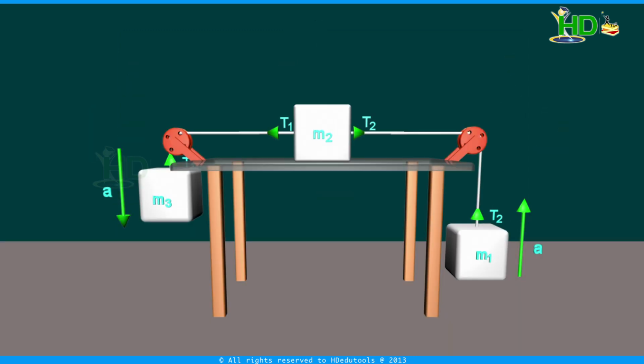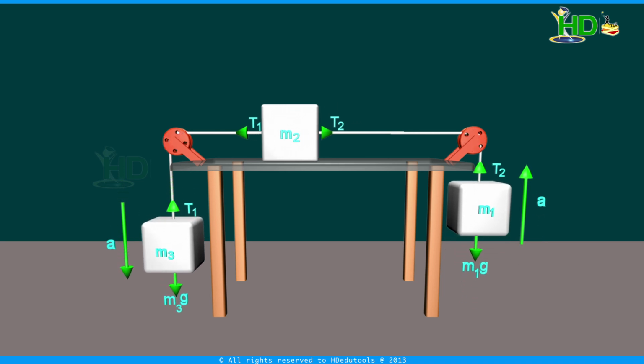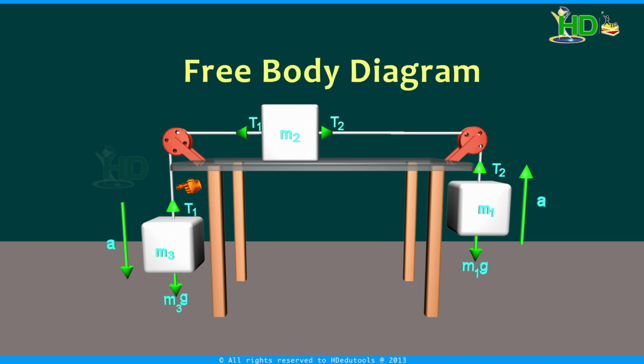And now we take another problem. Three masses m1, m2 and m3 are arranged as shown in the figure. m2 is on a horizontal surface and m1 and m3 are suspended over frictionless pulleys, and the strings are connected to m2 as I was saying in the figure. Now in this case, if m1 is greater compared to m3, the complete system will move with acceleration a along this direction. At this position, can you write the free body diagrams for m1, m2 and m3?